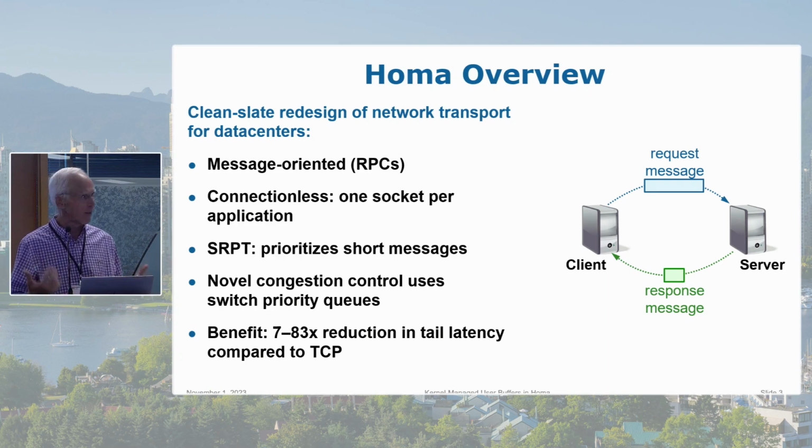I don't know of any other protocol that will actually automatically manage those priorities in ways that provide really great throughput and latency. And if you combine all that together, it's sort of 1 to 2 orders of magnitude faster in terms of tail latency for short messages than either TCP or DC-TCP. So it's a pretty big performance improvement.